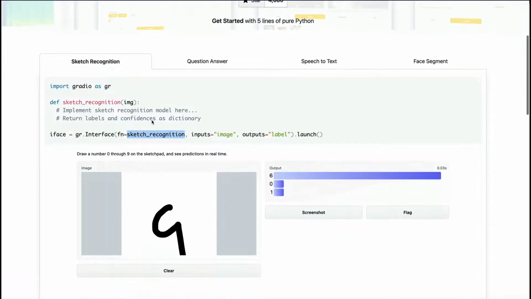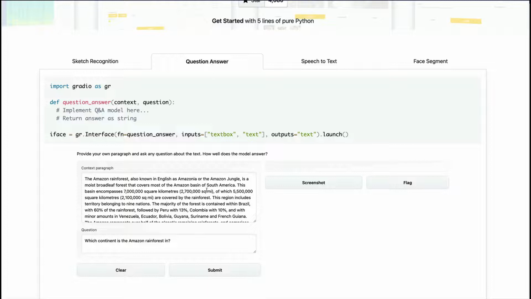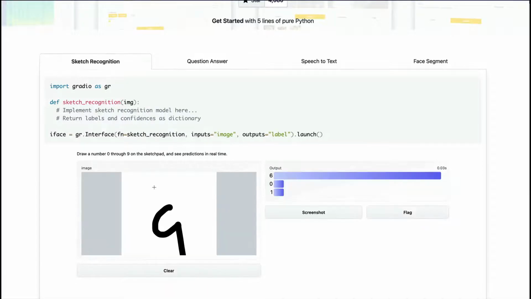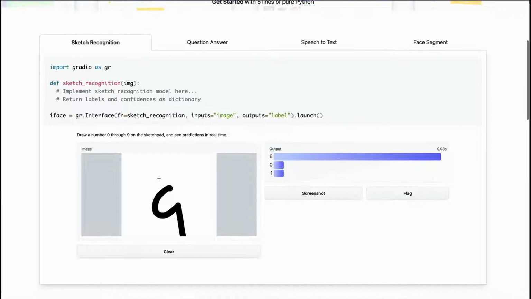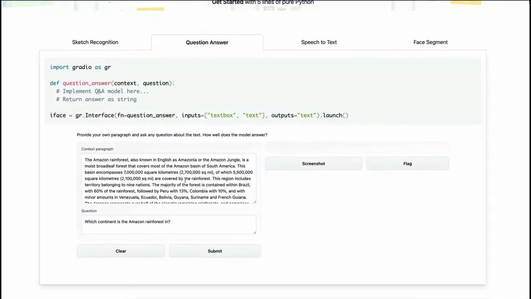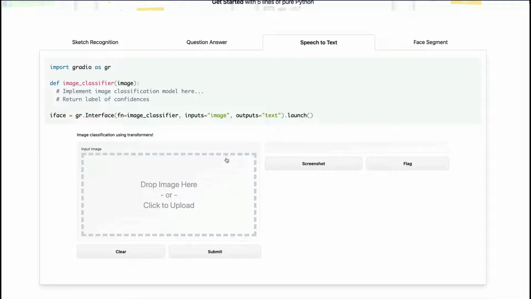And like that, you can see a couple of other examples on the website, like question and answer. So you have got the question. The idea here is that you can use it for a computer vision task, just like this. You can use it for an NLP task, like question and answer generation. You can use it for speech recognition, like speech detection and translation, text to speech, speech to text.